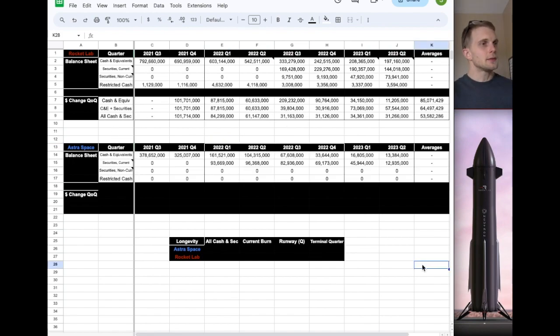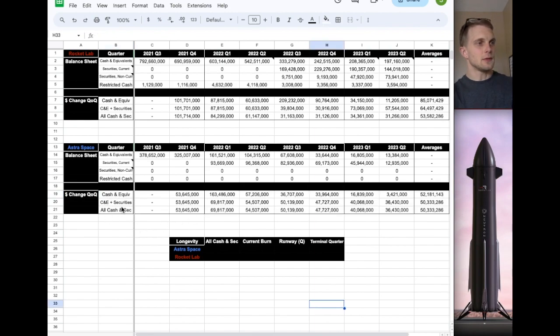Let's move down below. You can see that Astra is a company that's a little more geared towards the short term. And the reason is because they don't have the long-term horizon availability like Rocket Lab does. You can tell they're in survival mode, hence the lack of non-current securities and restricted cash. They don't have either of those. So it makes it easier in a sense to determine where exactly they are. So let's look at the quarter over quarter changes. Realistically, we could go with either of these two. The reason is they're the exact same without the addition of the non-current securities and restricted cash. We'll be generous and call it 35 million per quarter.